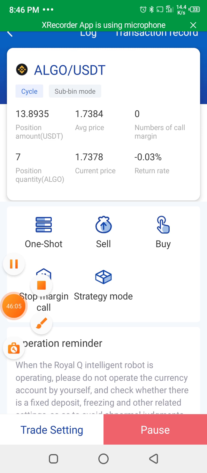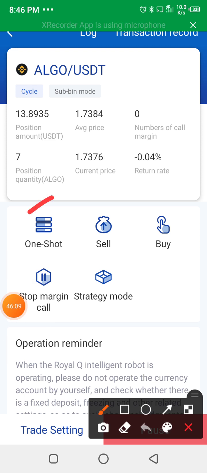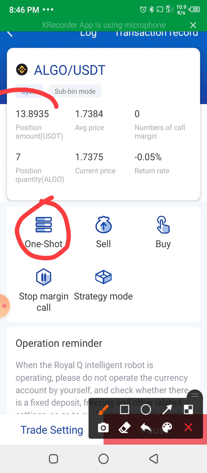So this button here is the one shot button. Assuming you want the system to sell off the quantity in its position and not to enter into the market again, not to buy again, that's the button you use. Here is the sell button.